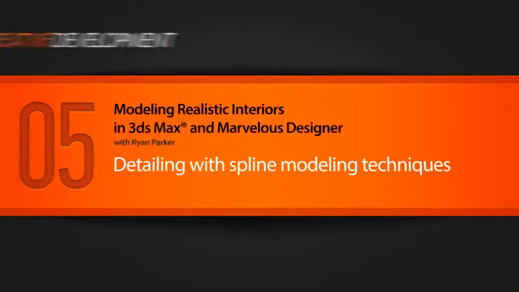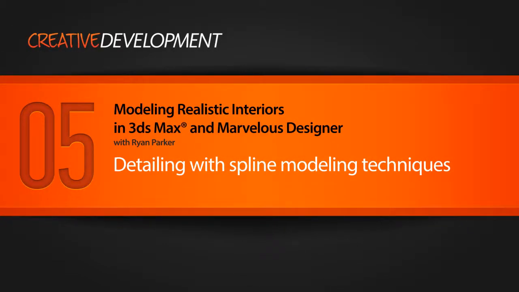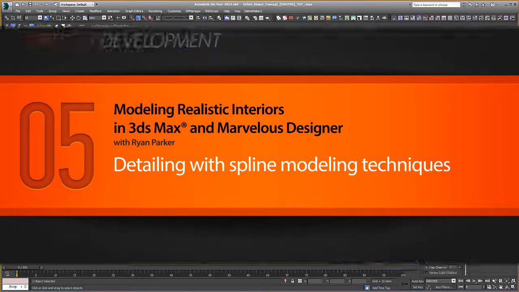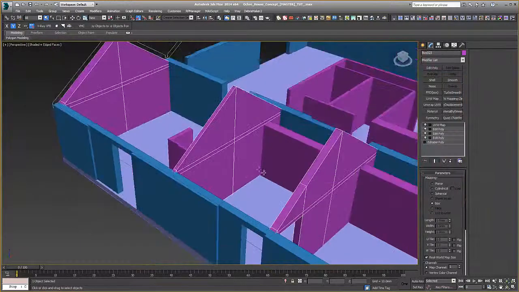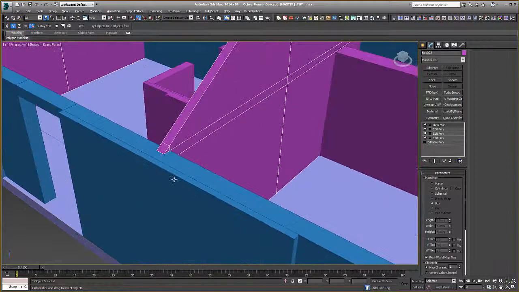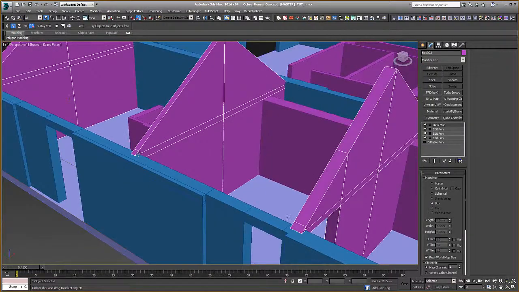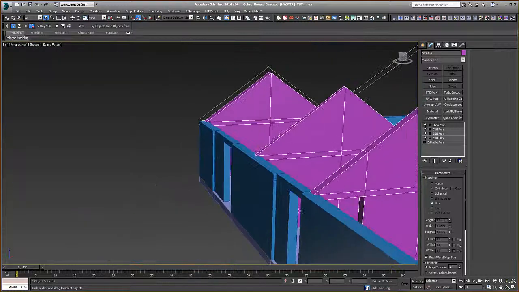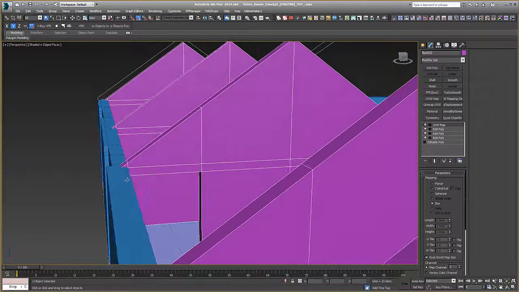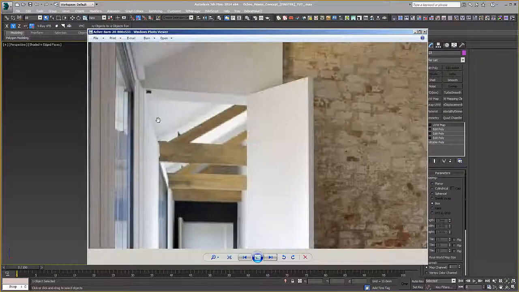In this lesson, we're going to continue looking at adding architectural detail into our model. To pick up from the last lesson, we were creating internal walls. I believe the last thing I did was join up these polygons of the pitched roofs with a bridge. I've now deleted those to make sure that we leave the ledge that we were talking about in the reference image at the top of these windows.